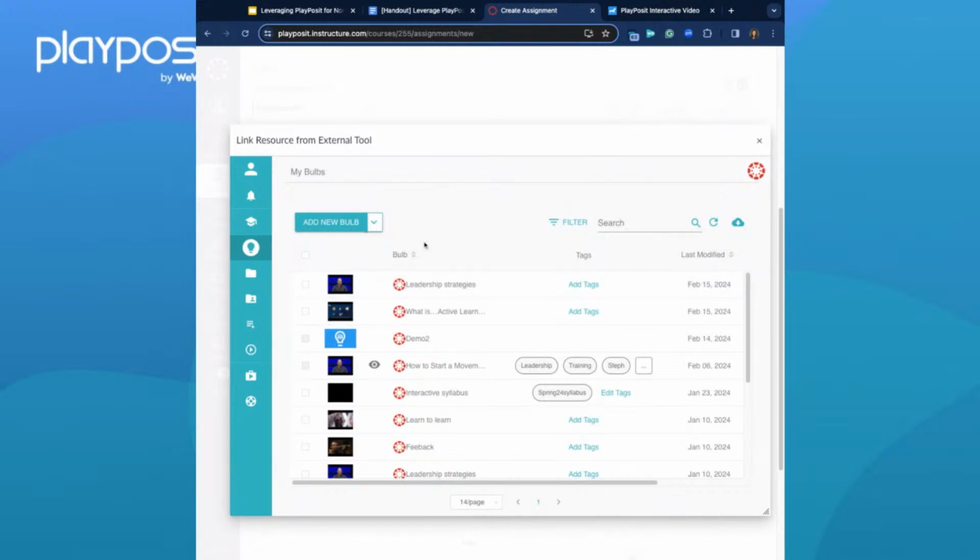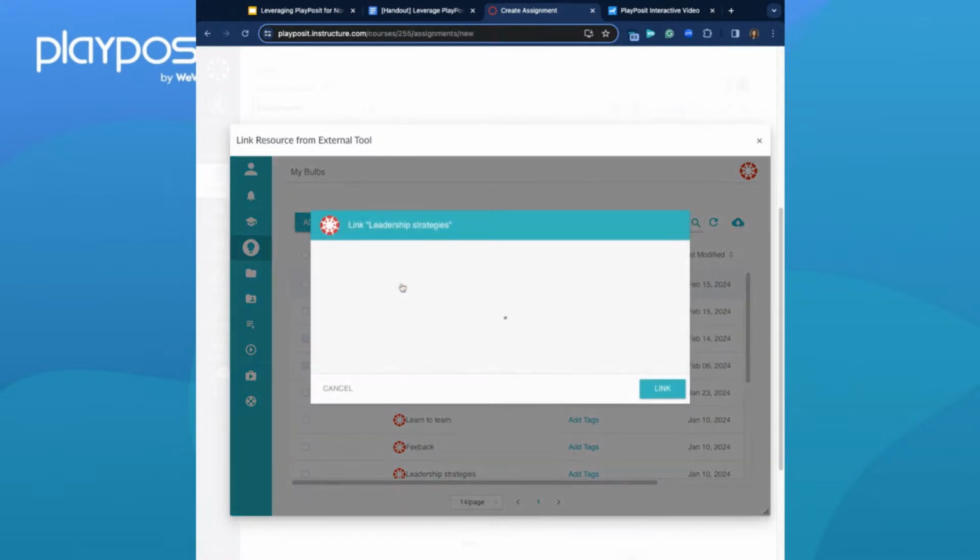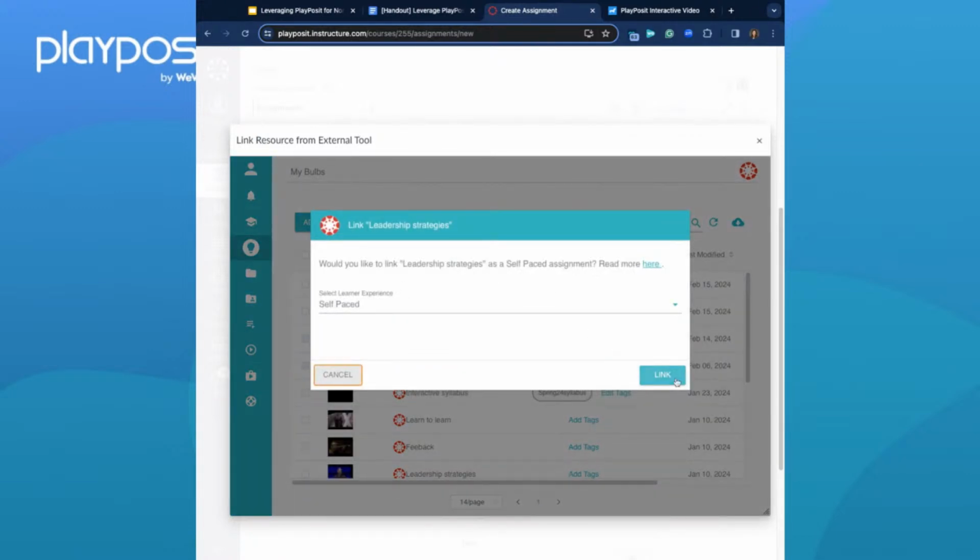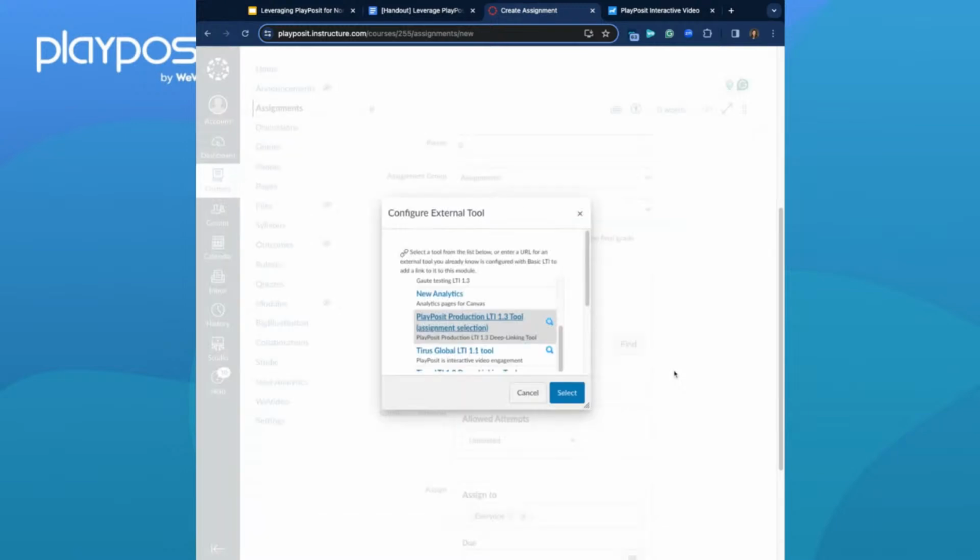If you're getting ready to create content for the first time, or you need to create something new, you'll go through the workflow of just adding a new bulb. So you get to stream that video through, add some interactions along the way, and then assign it to your Canvas or other LMS assignment. So just to demonstrate this, I'll go ahead and select my Canvas icon and link it to my assignment.